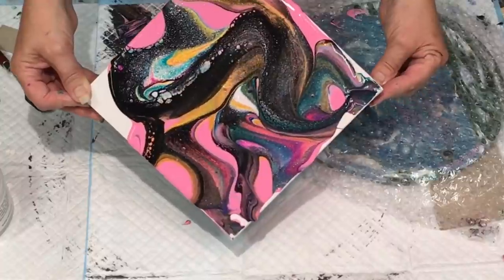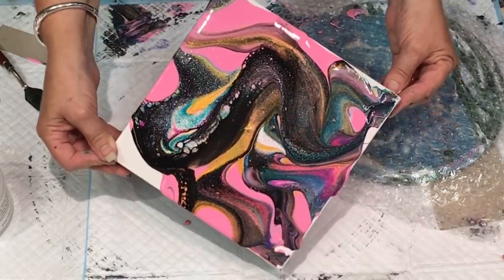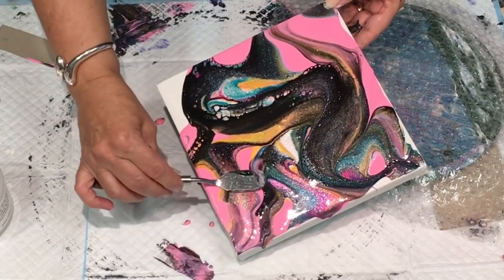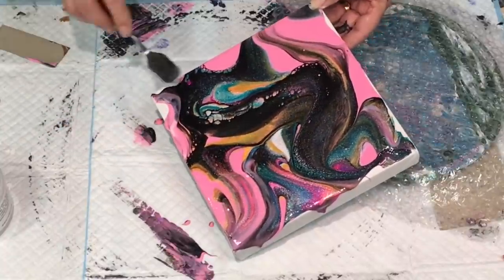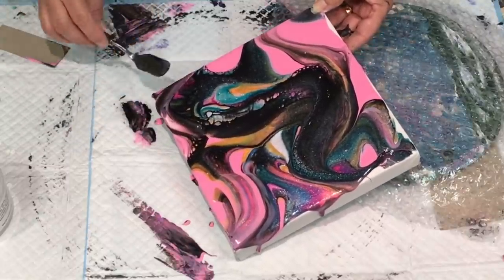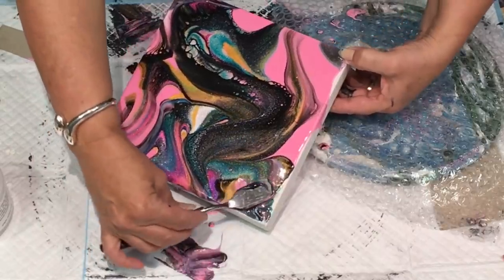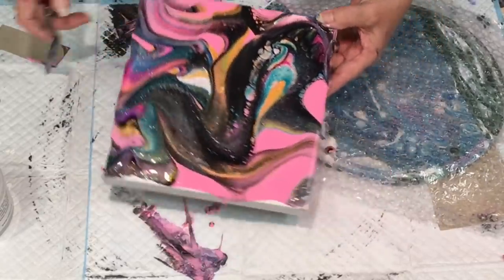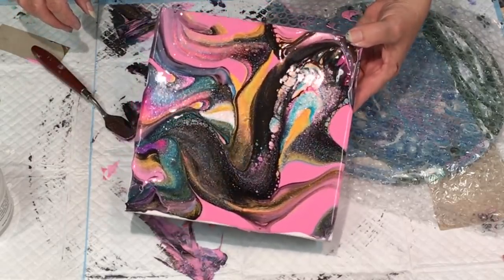So I've given it a real good spin there, and as you see, the paint is so thick on there, it's really hard to move. But the one thing is it's really sparkling and quite gorgeous, even with the dark bit in it, it just makes it pop. I was actually quite pleased with this because it was something a little bit different than I normally do. But you will see when I come up close that it's just sparkly, and I've got a great big grub in there. So there was something organic in it again.